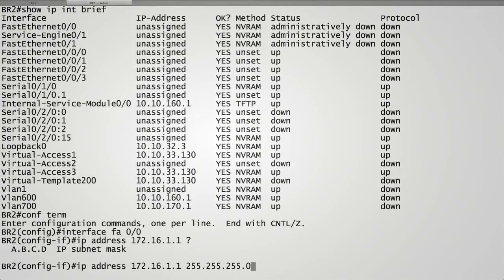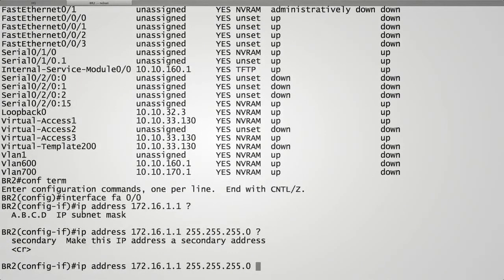And usually here we would press enter to say that this is the IP address. But just for completion's sake, I want to make you aware, and I'll show you this with some more context-sensitive help, that we could use the secondary keyword here. There have been a couple of times where I've found this useful. Usually you'll not use that word, but if for some reason you need a single interface to belong to more than one subnet, you could do that. You could assign two different IP addresses and two different subnets. You just give the keyword of secondary after one of those. Generally, we're not going to be doing that though. Just wanted to make you aware of it.